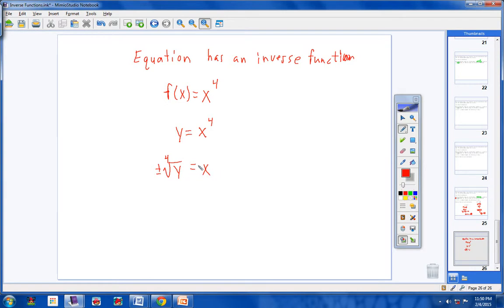That sounds a little confusing, but I think you get the idea. Everything's opposite. Instead of getting y by itself, you get x by itself. And instead of putting values in for x, you put values in for y. So think about it. If I put a value in for y, would I get out more than one value? Yes, I would, because I have a plus minus here. Do you see what I'm saying?